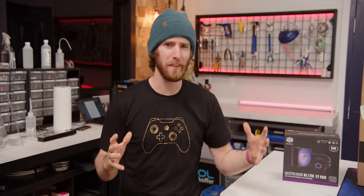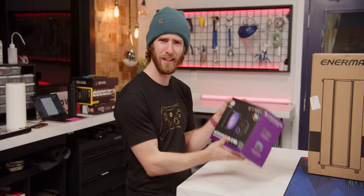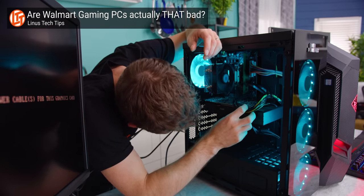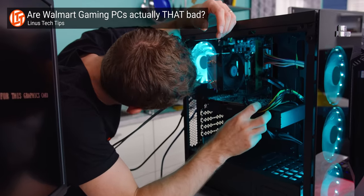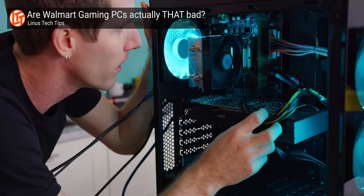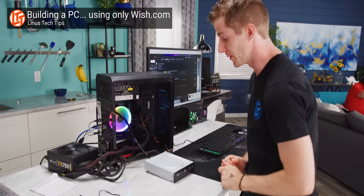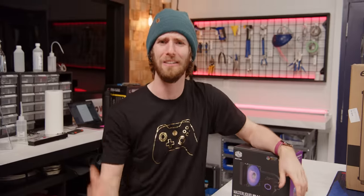You might not know that over the last few years, they've expanded this paradigm aggressively into PC component sales. But Linus, you might say, Walmart's pre-built gaming PCs were an absolute embarrassment. What makes you think piecing one together out of parts will be any better? Truthfully, I don't. I've just already done all eBay, all Amazon, all Monoprice, all Newegg, all Micro Center, and all Wish PCs. What is left now? Costco.